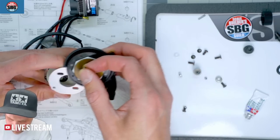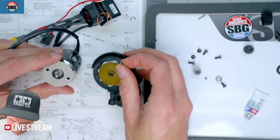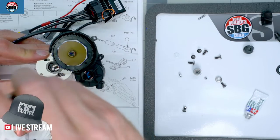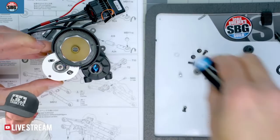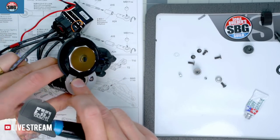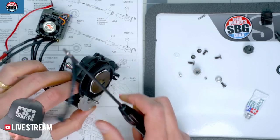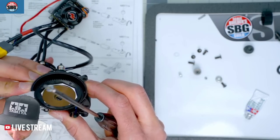All right, let's see here. Get this. Organized. We'll just hand tighten these. Will you be soldering a Tamiya plug on? That would be the Tamiya way. But I think we'll pass on that one this time. Let's see if I can find the hole. Nope, not that one. So close. There we go.